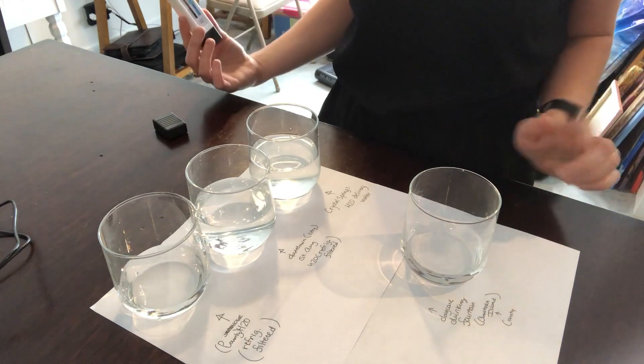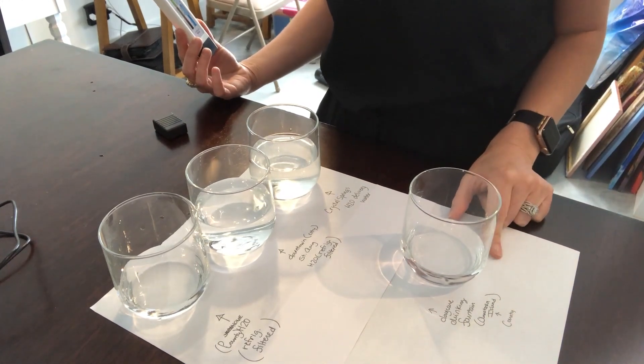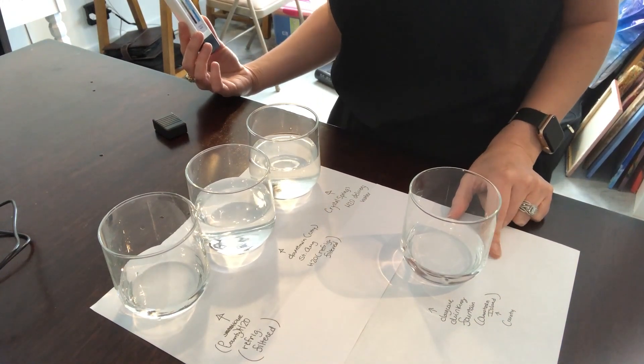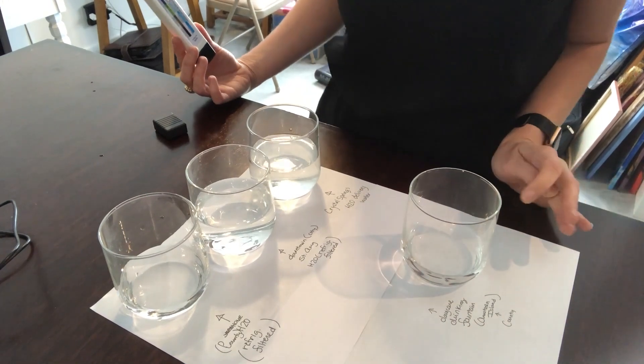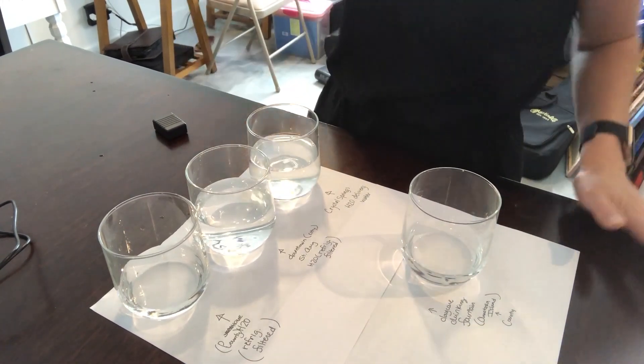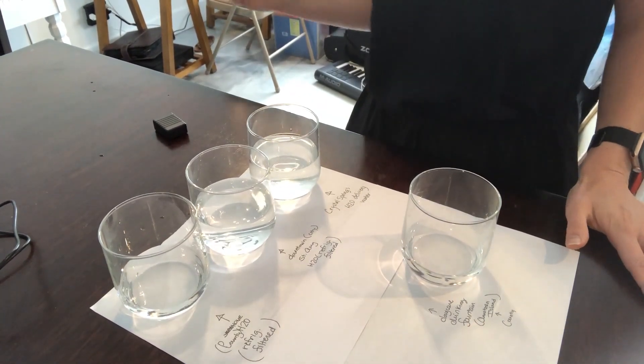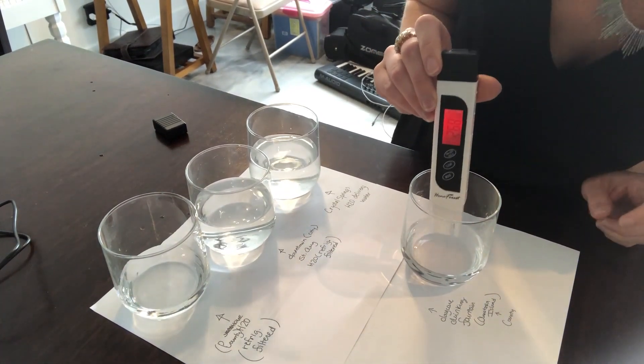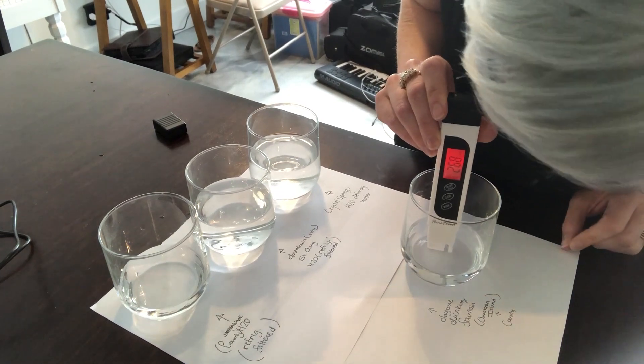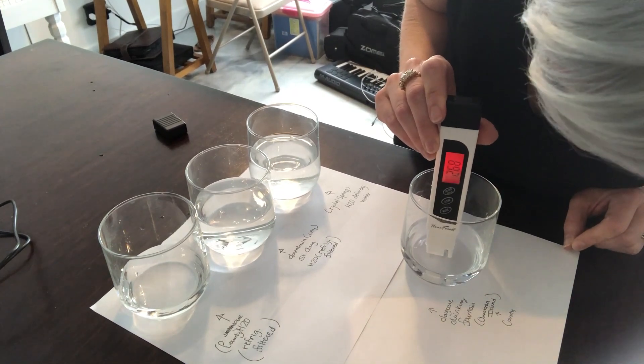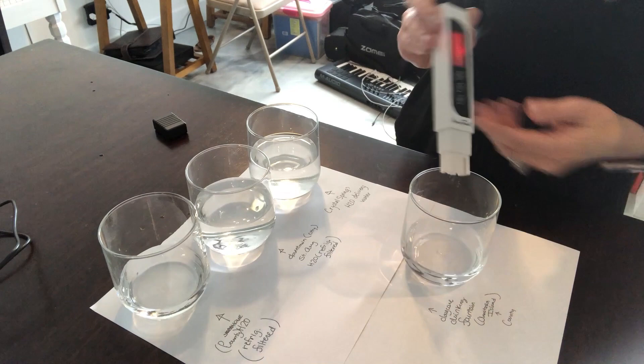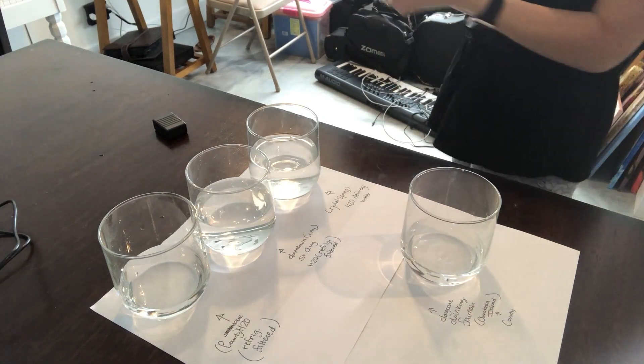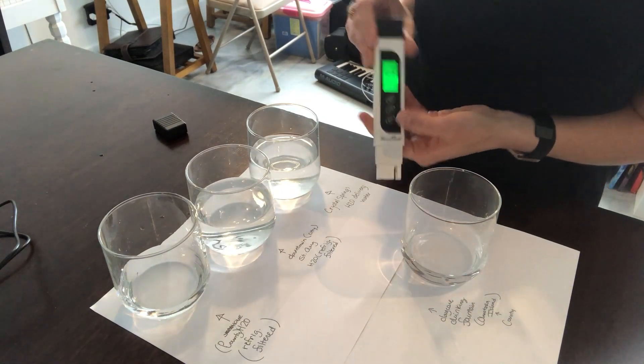Now finally, I've sampled some water from Anastasia Island from a daycare fountain. They do not give the babies this water, but I just thought it would be interesting to see what people on Anastasia Island are drinking out of their taps. That's also gonna be county, so I need to reset this thing. We're gonna clear and start over.